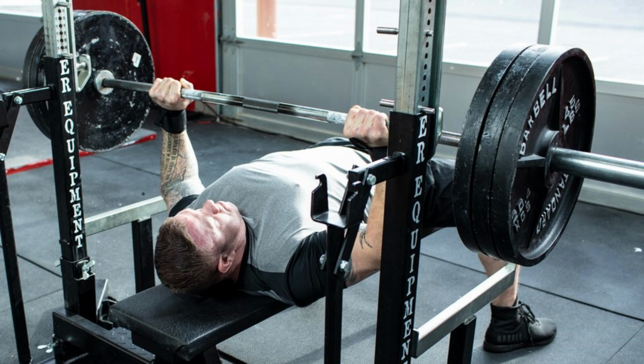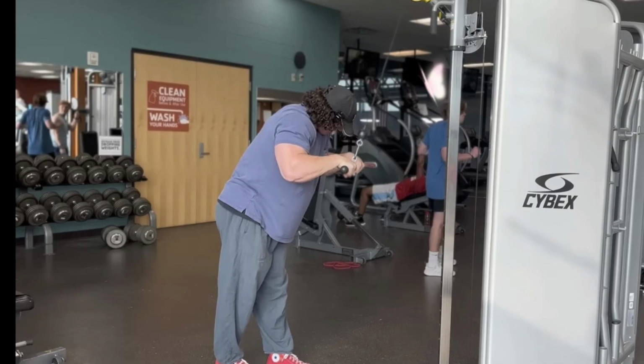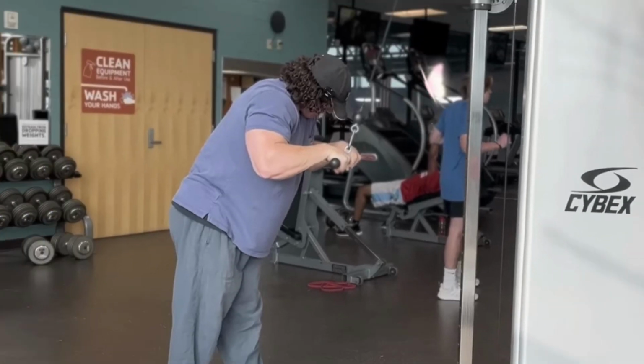Many people struggle with lockout of the bench press. To help that, just add some triceps pushdowns with a rope or with a bar, and you spam these also. 3 sets of 12 reps.